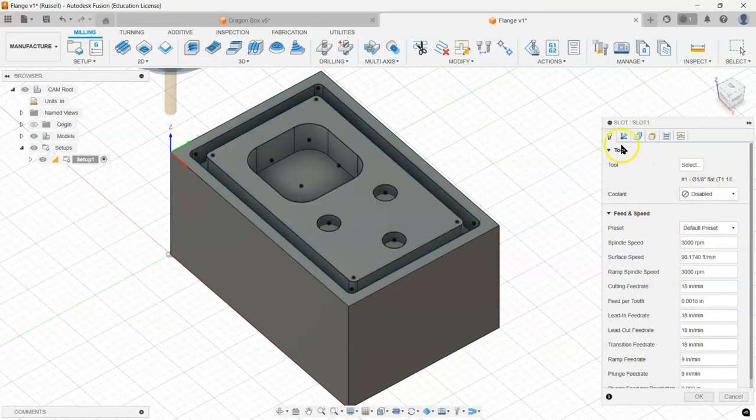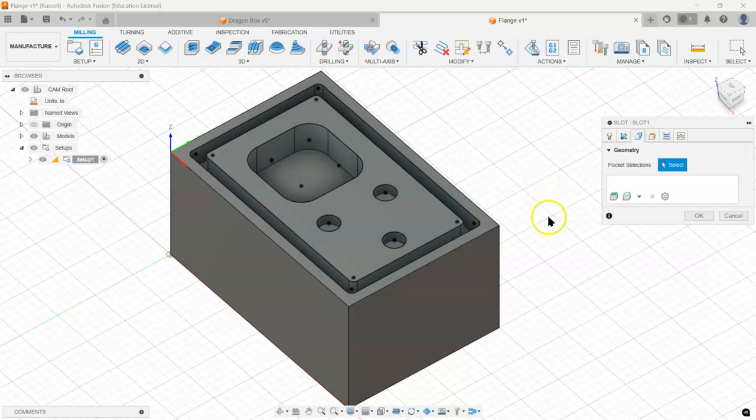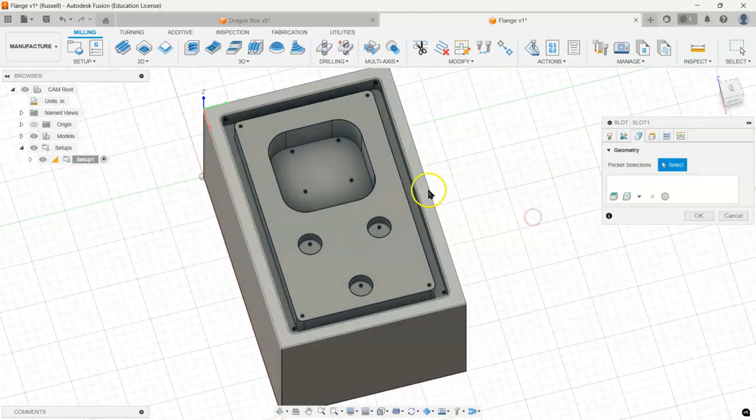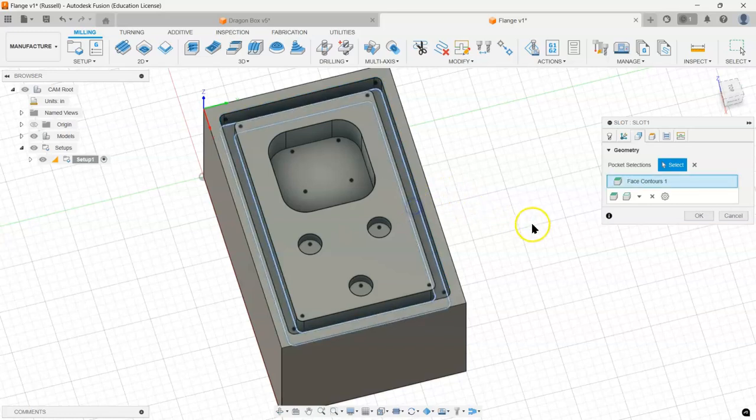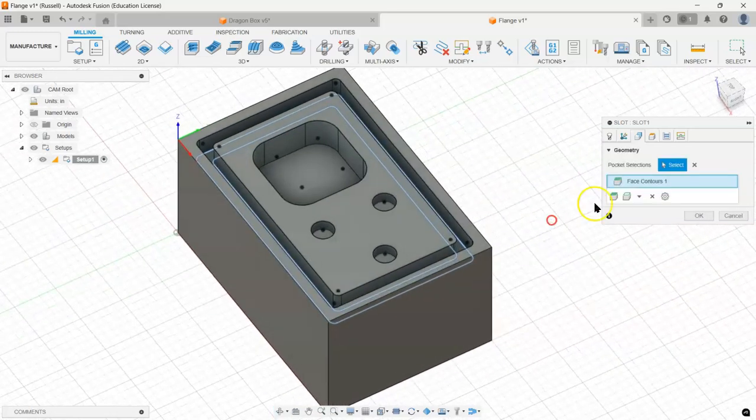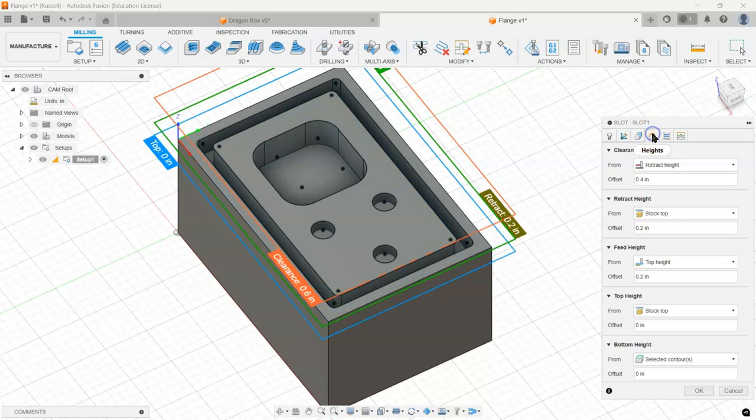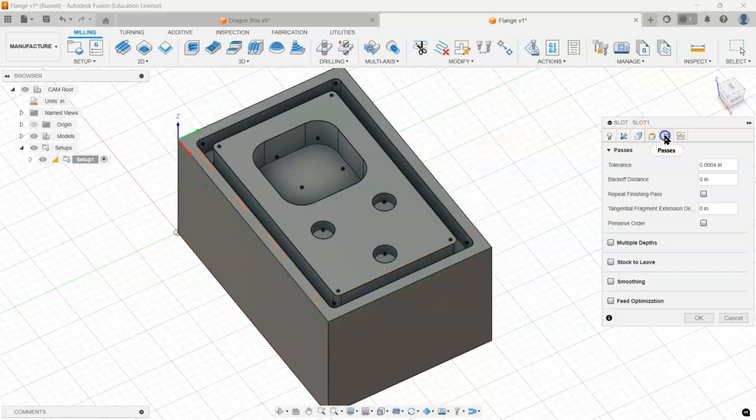I'm going to leave the rest of that default. I'm going to select my geometry to be the bottom of that pocket. Then my heights, I'm going to leave all those at default, and my bottom is selected contour. My top is stock top, and that's what I want.